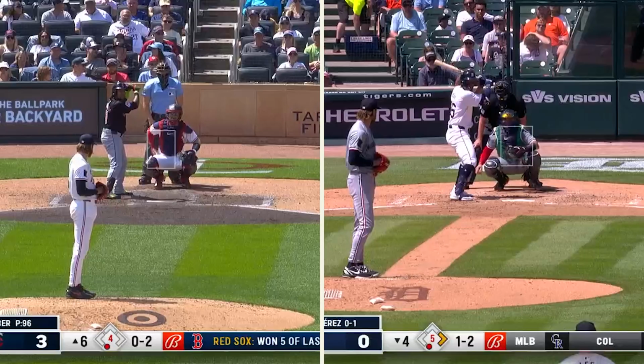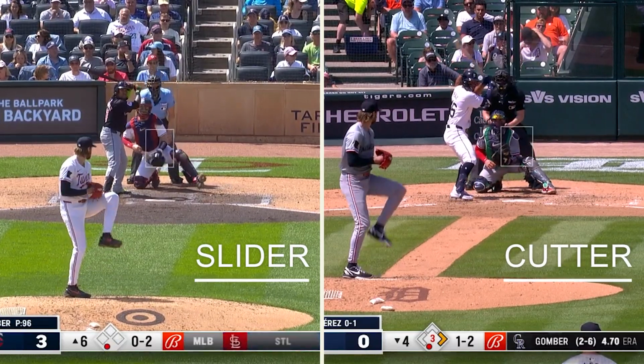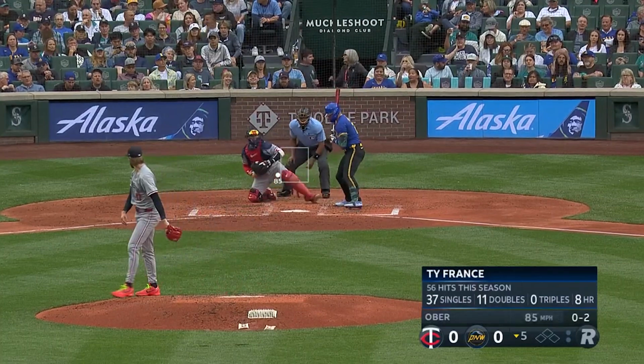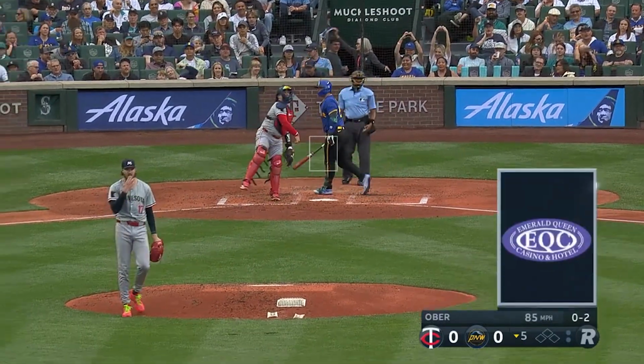Which then made his cutter and slider much better this year. He really improved those pitches. It used to be just a slider at 81 miles per hour, about 20% of the time in 2023, but now he separated them out, has a harder cutter at 86 and higher that he throws 20% of the time and has that still a slower breaker around 80. But the mix of those two of them have been so good, and he's really good at locating them down in glove side, especially that cutter, which I think really helped out a lot this year.